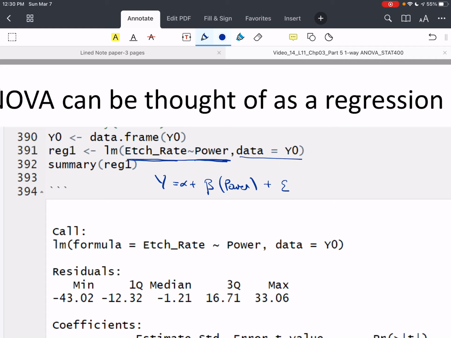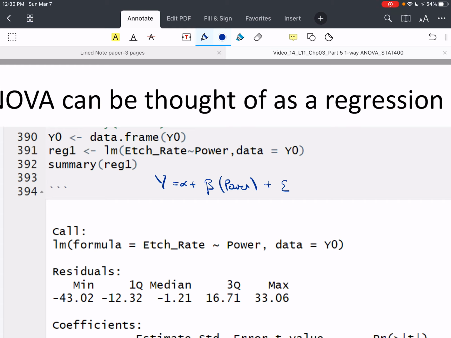And you have to tell it the data set, or you could put in front of each y0 the $ sign. You'll notice I'm using y0, not y1. The reason for that is y1 set the power to factor levels, and this won't work for y1. It will force us into indicator variables, which is not what the book did, nor what we want. That would make it very difficult for us to fit a quadratic equation to this.